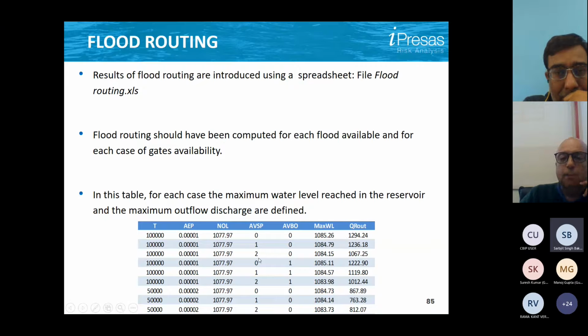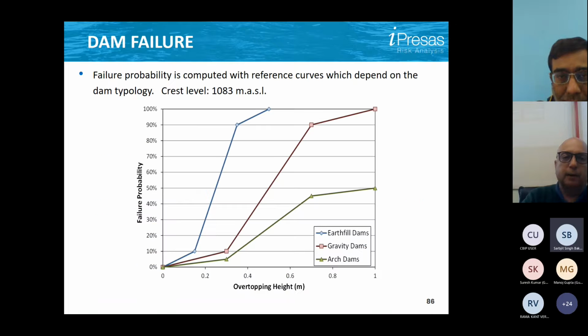That you do for all the combinations and for all return periods, but we don't need to do it. In one of the Excel files that I sent to you, this is done already, but it's done for all the combinations, and we will just upload this routing Excel file. So there are more things we need to write down.